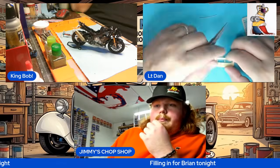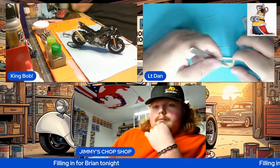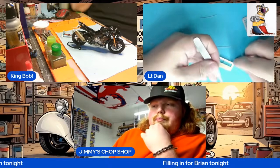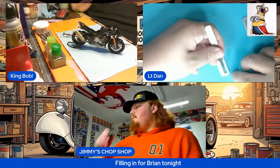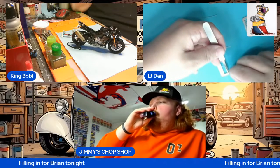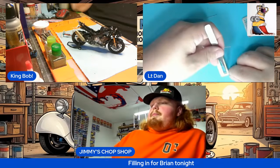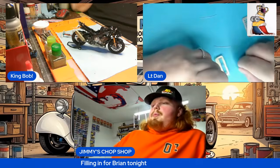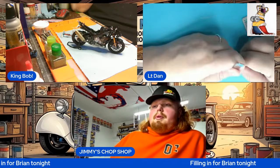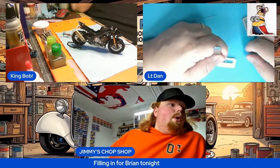Yeah, if you do IPMS shows, sometimes the airplane guys' models look like a dissected frog laying on the table. That's the thing: you want to see it put together, but you also want to see what's underneath. I think that's why my buddy that was over here last week generally only does commercial airliners. And I think that's probably how I would be too, because then you don't have to do all that stuff.